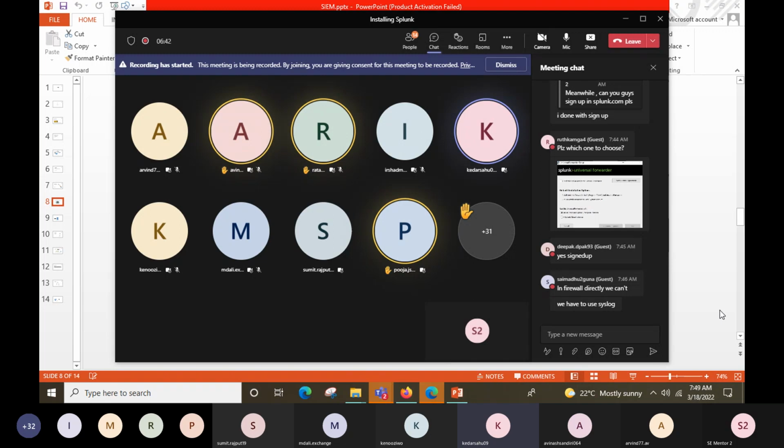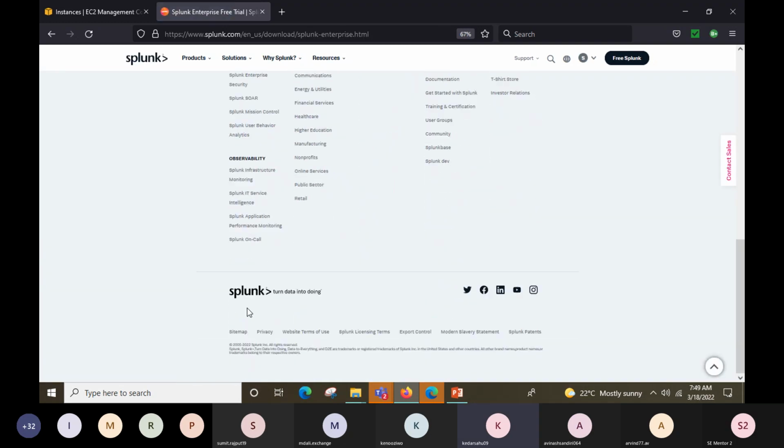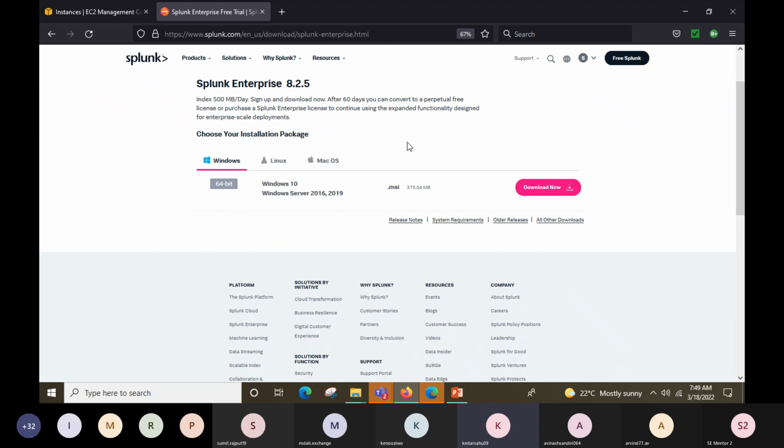Yes, 8.2.5. We have downloaded that. It's for Windows 10, Windows Server 2019. Yes, correct. If you click on Splunk Enterprise, it will ask you which OS you want it installed on. Depending on what OS you want to run it on, please install that package.